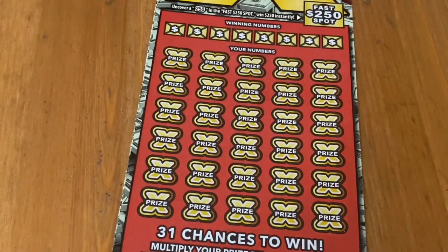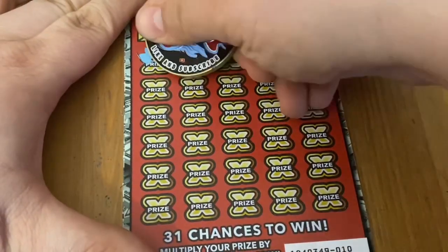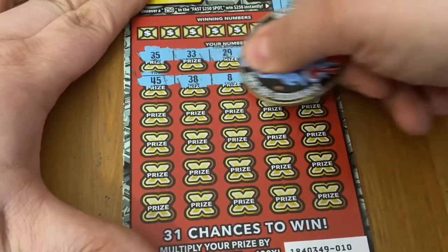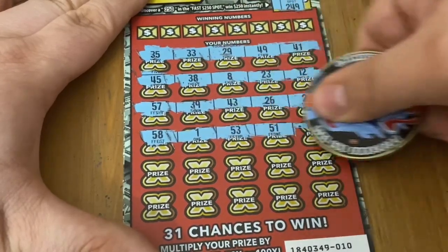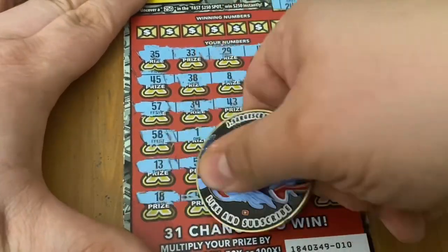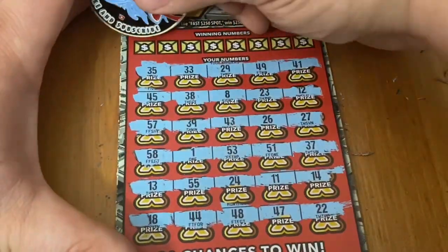Okay. We're going to hope we get a nice fat win on ticket 10. Let's see it. 249, not going to do. All right, I am ready to receive that multiplier now. I just know it's been waiting, right? I've been holding off. No multipliers. This gun's been drying up on multipliers for me lately. Hopefully matches. Let's see.